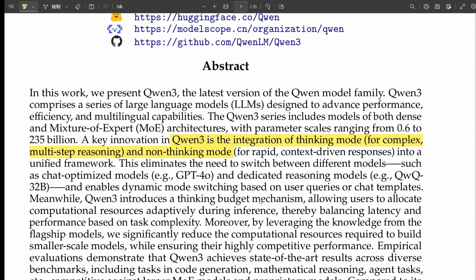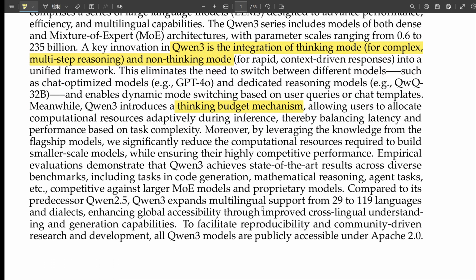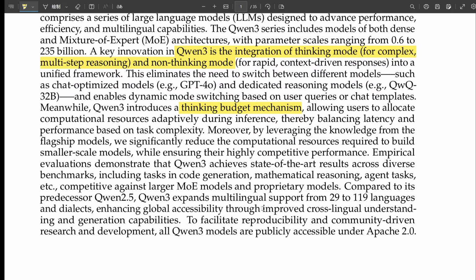Okay, so let's jump right in. One of the biggest things seems to be this idea of unified thinking and non-thinking modes in one model. Yes, that's a core innovation. Academically, it's quite novel. How so? What's different from before? Well, think about it. Usually you might have needed, say, one model that's quick for simple answers, and a totally separate, maybe bigger model for complex reasoning. Right. Qwen3 integrates these. It has a thinking mode for the deep, multi-step stuff, where it might even generate intermediate thoughts like we do. Okay. And then the non-thinking mode for faster, context-based responses when you don't need all that heavy lifting.